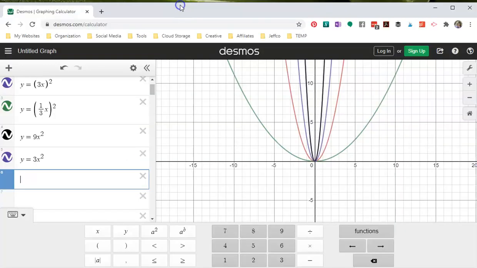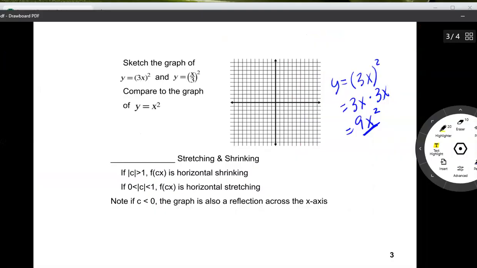And so what we call this is horizontal stretching and shrinking, and it's a small distinction of stretching it up versus pressing it in from the sides. In this case, the 3 is tied to the x. Do you see how it's tied to the x? It's in the parentheses with the x. We think of it as that parabola being pressed from the sides and shrinking as it gets pressed from the sides. Instead of thinking of stretching it upward, it's pressing in. So this is horizontal stretching and shrinking.